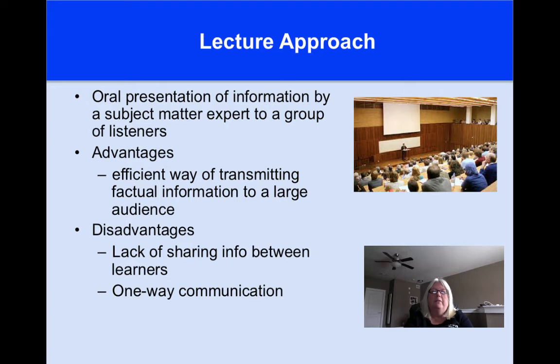So the first approach is lecturing. You're all familiar with this since you've been to many, many lectures so far in your college career. And most classroom training is based on some amounts of lecturing. Okay, so this is an efficient way of transmitting, if you have factual information, to transmit that to a large number of people. Okay, but it's one-way communication, and there isn't sharing between learners, because a great way for people to learn is to share their experiences and have more communication other than someone just telling them things.